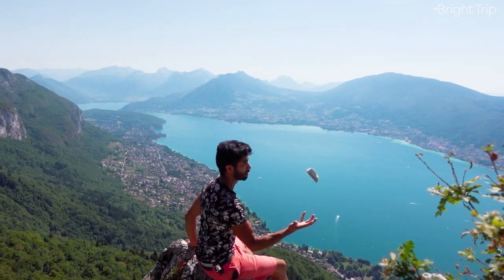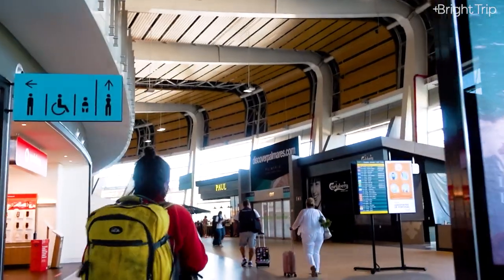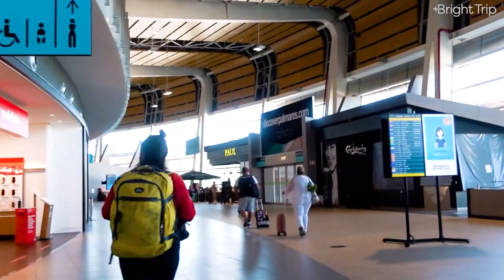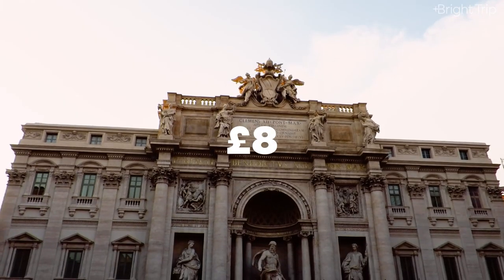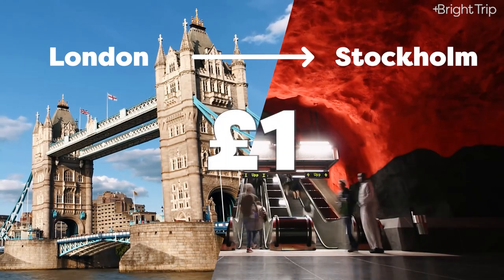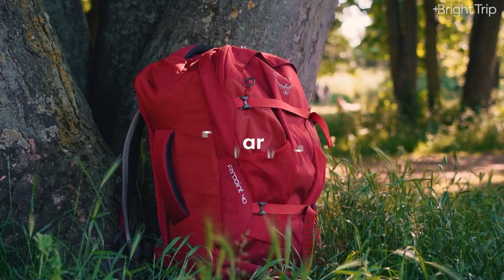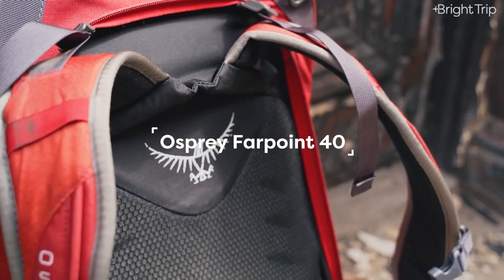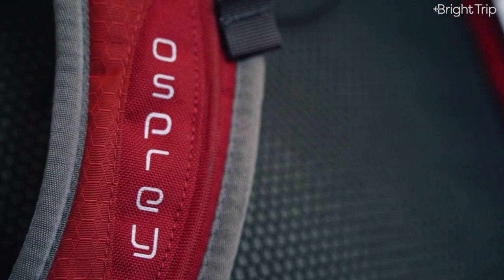I love solo travel, and one of the things I've gotten really into since moving to Europe is this whole idea of traveling with only one bag. There are a lot of cheap flights in Europe — you can go to Portugal for £12, Italy for £8, even Stockholm from London for £1 return — but the only way to actually get them at these prices without any extra costs is if you travel with just your carry-on. This is where the Osprey Farpoint 40 comes in. This is one of the most popular backpacks in the one-bag travel space, and for good reason.